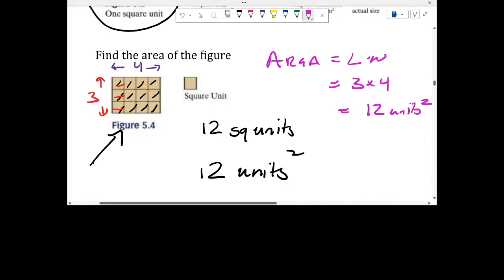The important thing to remember, y'all, is that when you're finding area, you're going to find 2 things. You're going to find the actual value of it, and the second thing is going to be the units. Is it square feet? Is it square inches? Is it square yards? The idea, y'all, is that area is always going to be in terms of square something.